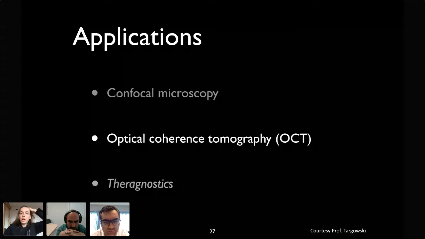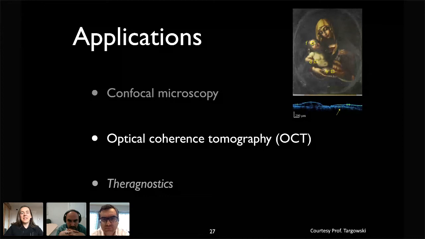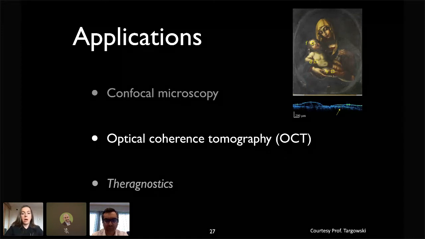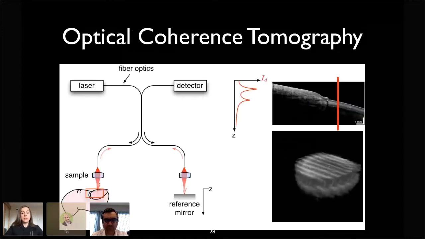So let's talk about OCT for a moment, because I've been mentioning it a few times. In my book, I show a piece of art for every chapter, and this one is for OCT. OCT is used to acquire cross-sectional images non-invasively. And here it's used in art restoration to see where varnish layers need to be restored on paintings. It was done on a minor painting, but now OCT is being done at the Rijksmuseum, on Rembrandt and on Vermeer. So how does OCT work?